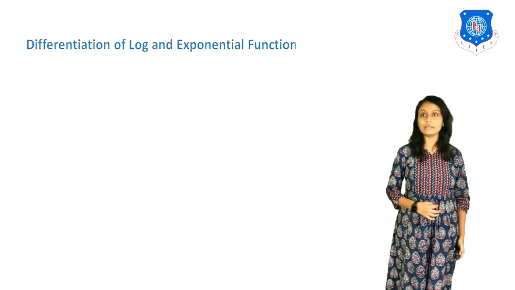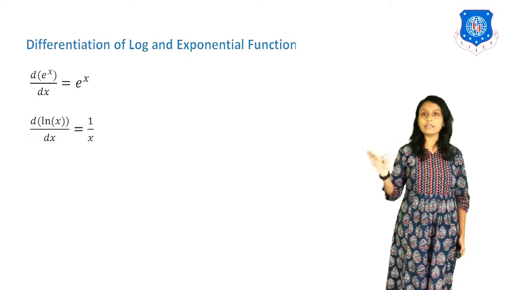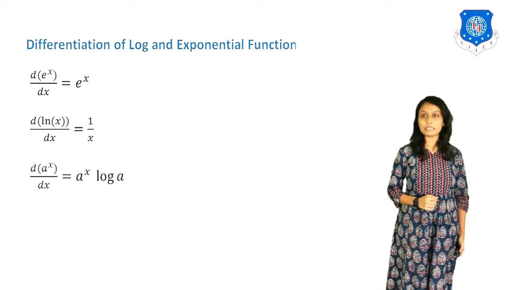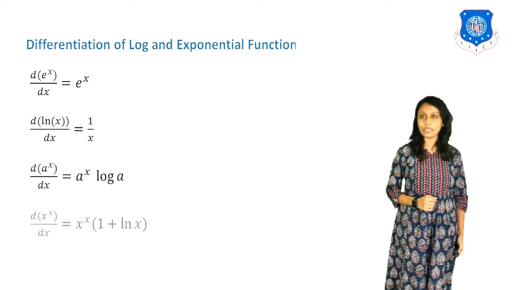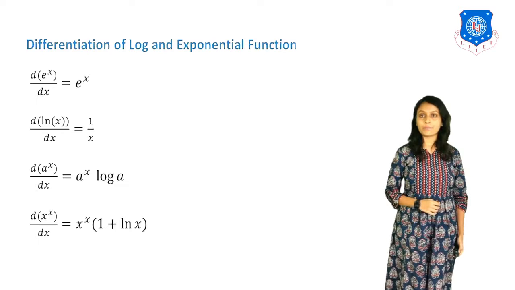Next we will see the derivative of log and exponential functions. The first one is the derivative of e raised to x, that is e raised to x. Derivative of ln x is 1 upon x. Derivative of a raised to x is a raised to x log a. Derivative of x raised to x is x raised to x into 1 plus ln x.